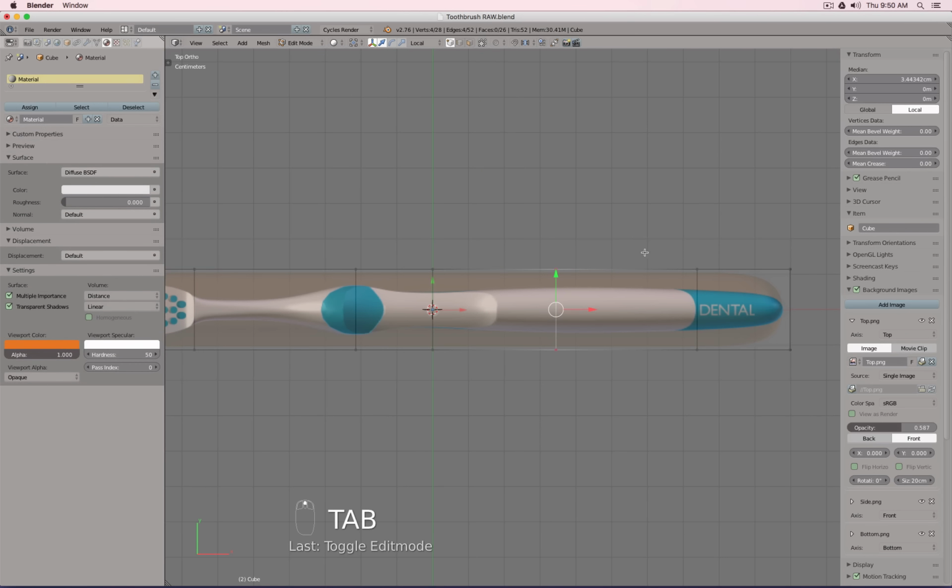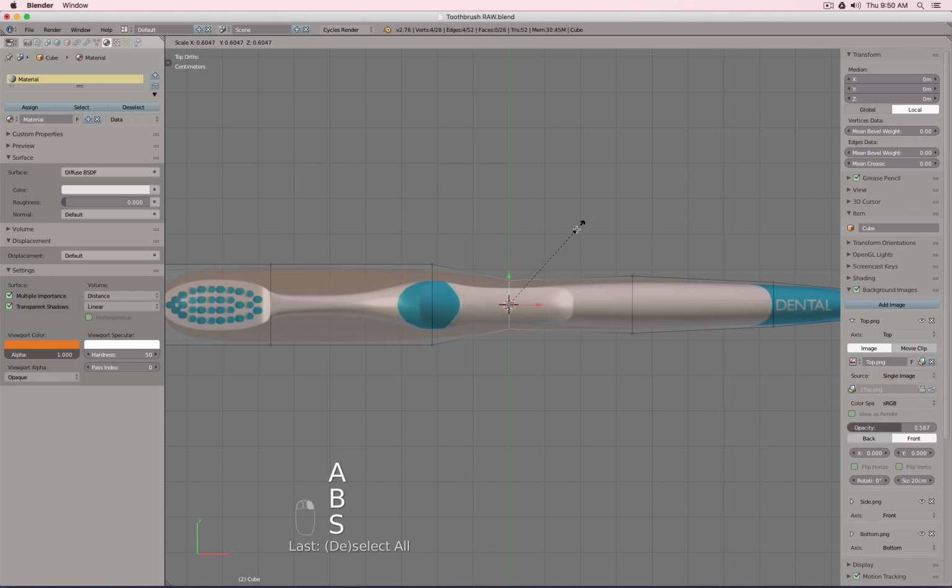Okay, good. So now I can go ahead and, for example, start scaling all this geometry. Shift X, just scale down. There, a little bit smaller. S, there.